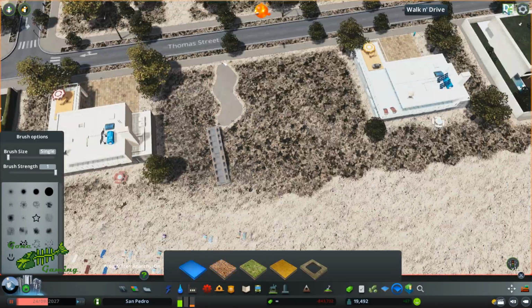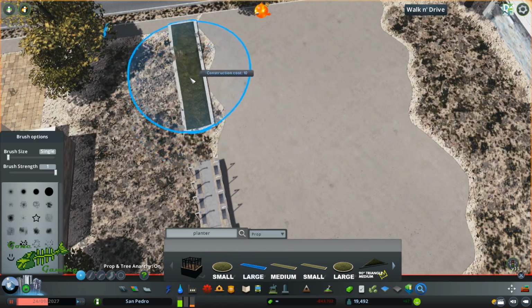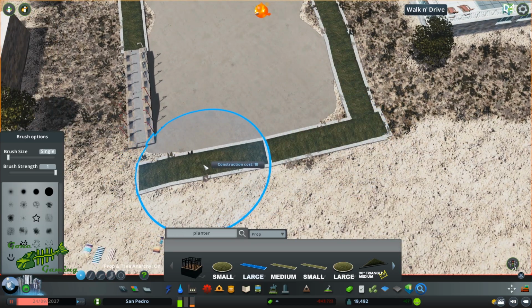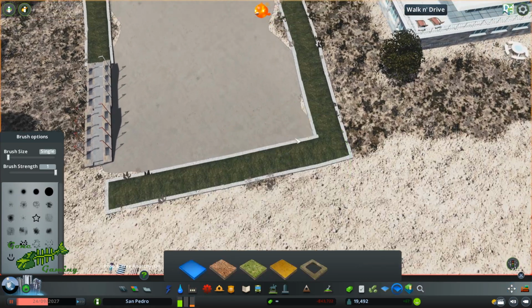And then I deleted that house there just to make way for a parking lot. For a beach, you need to have parking because people aren't going to park all the way over at the university and walk over to the beach. That's not that far of a walk, but I wanted to make it just a bit more convenient for them.